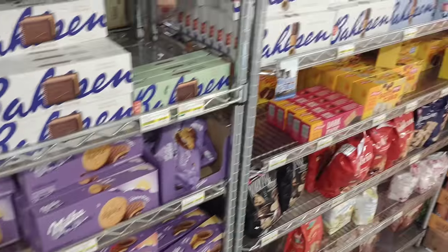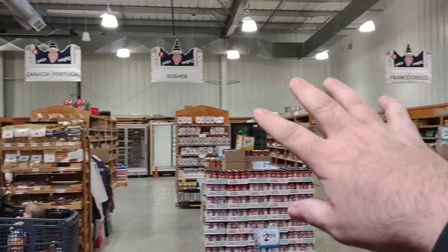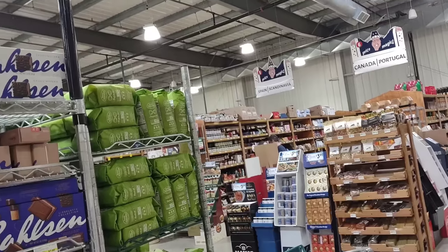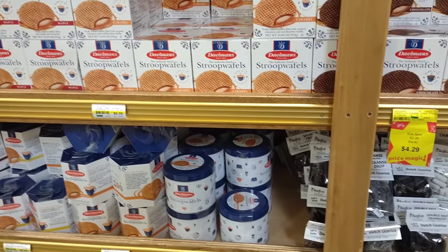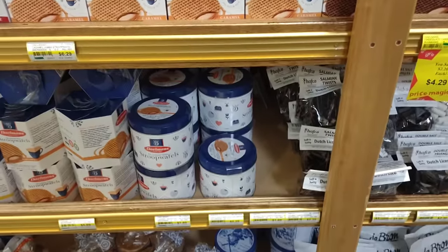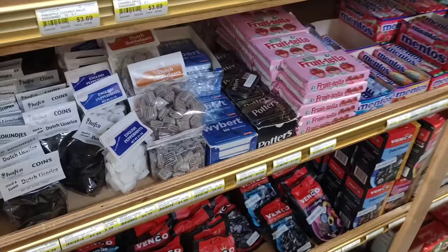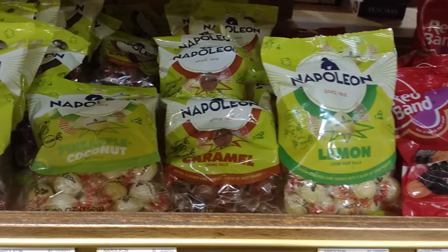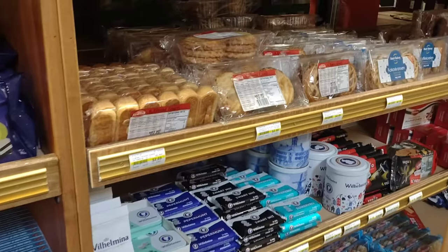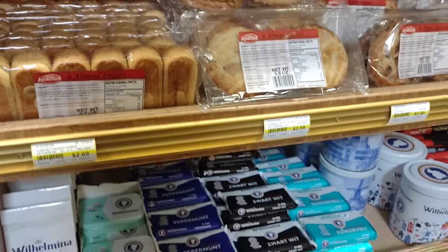Even when you think the main area is over, they have even more stuff. They've got Kosher, France, Greece, Canada products, Portugal, Scandinavia, Spain, Ireland, Holland — my goodness. Wanted to check out some products from Holland. We've got some Stroopwafels, different candies, some Dutch chocolate here. It's just so cool — all kinds of different snacks from all around the world. I wanted to pick one of these smaller sections because I want to focus on some of the bigger ones that have a lot more different foods.